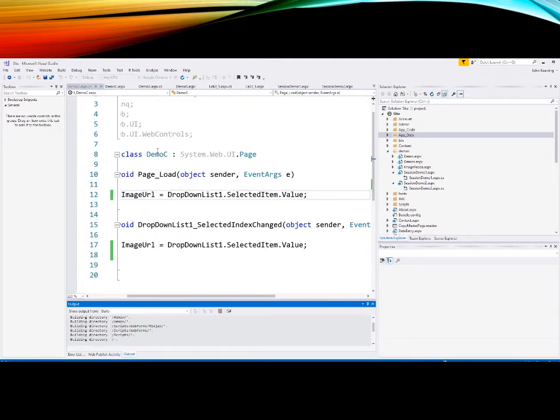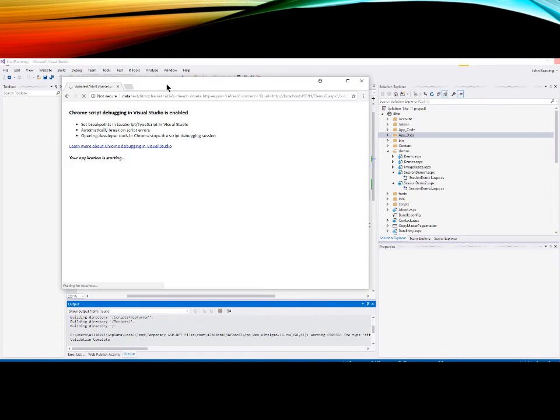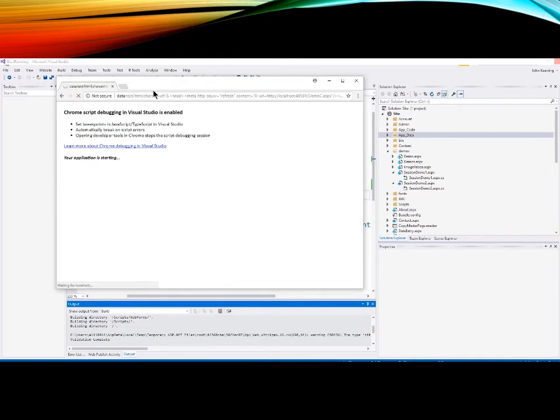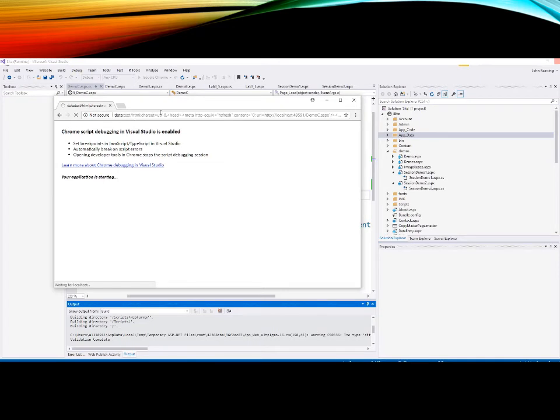Now when the page loads, I should see my hamburger. This is about the slowest thing with Visual Studio, waiting for this web server to start up on your machine.